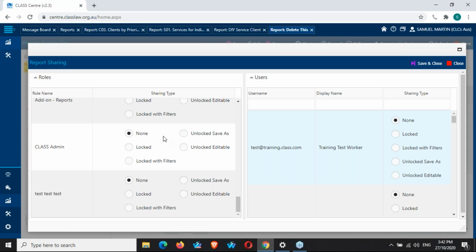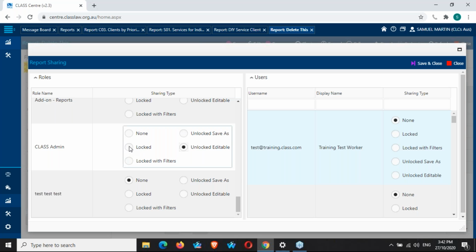If you want people to be able to not only look at the report, but make changes to it, resave a copy for themselves, do things like that, you would give it to them as unlocked editable. You can give it to them as unlocked save as, so they can save a copy for themselves. You can give it to them locked, but they can change the filters, or you can give it to them locked so they can see it, but they can't make any changes to it.